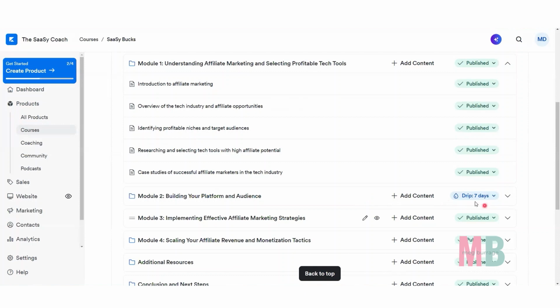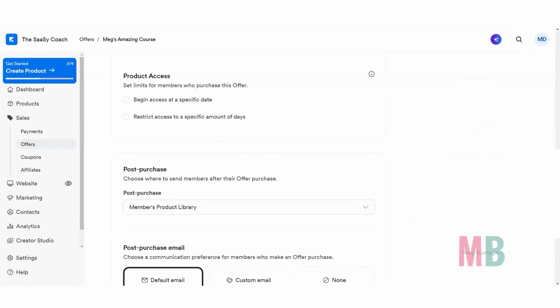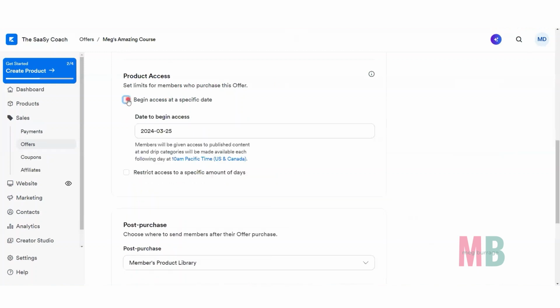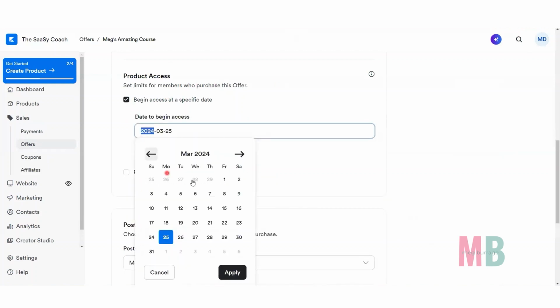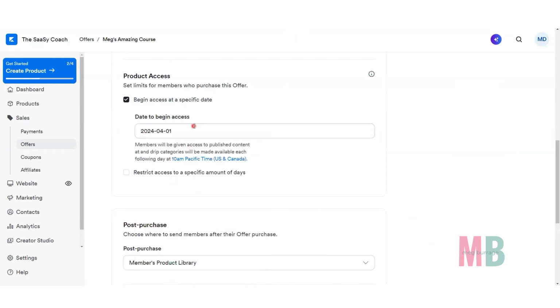But if you want that 7 days to be on a specific date, so for example, you've got all your students going through a cohort on set dates and you want everyone to get module 2 at the same time, then inside of the offer, if your cohort is starting on the 1st of April, then you would begin access at a specific date. We would say the 1st of April, okay, just like this.